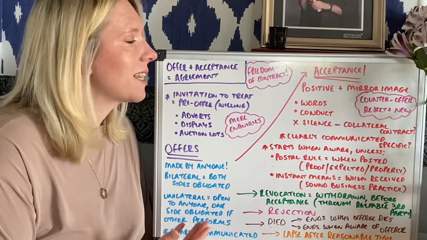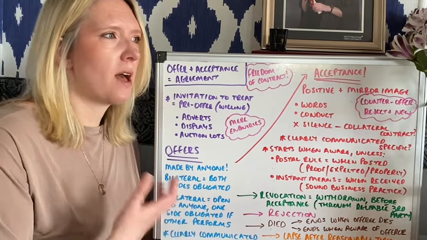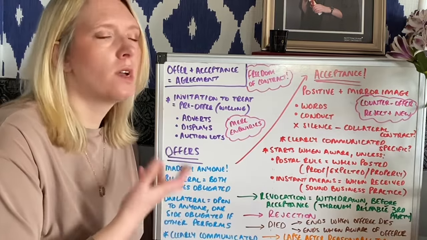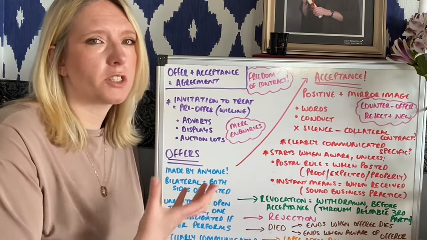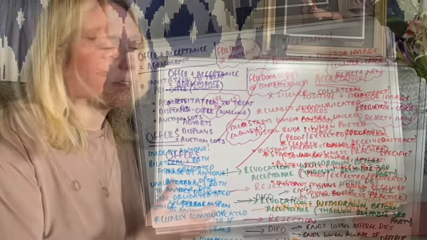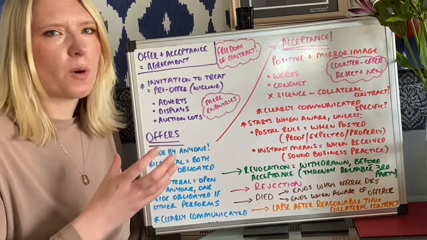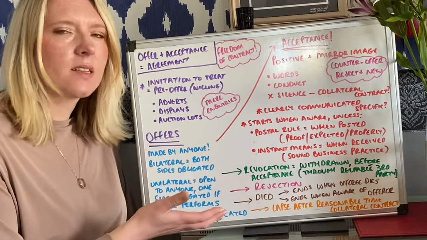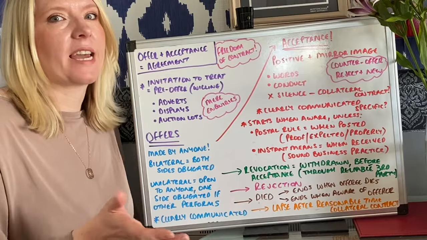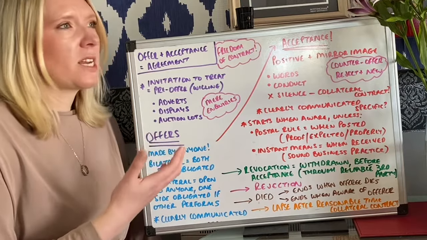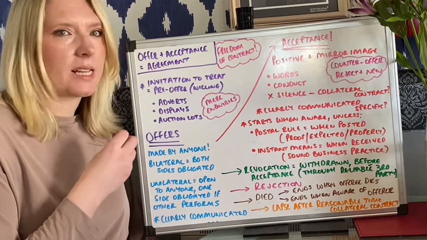They all have to be clearly communicated, and it could be that it was asked for in a specific way. So you could request that a person replies by post, by phone, and as long as there's no significant burden by doing it in a different way, the courts will generally honour that. Acceptance usually begins when the offeror becomes aware of the acceptance. That means they know that they're actually part of a binding agreement and there will be obligations to follow. Usually, it's very easy: if someone says, yes, I accept, you are very aware that that's when it begins. And again, it has to be clearly communicated.